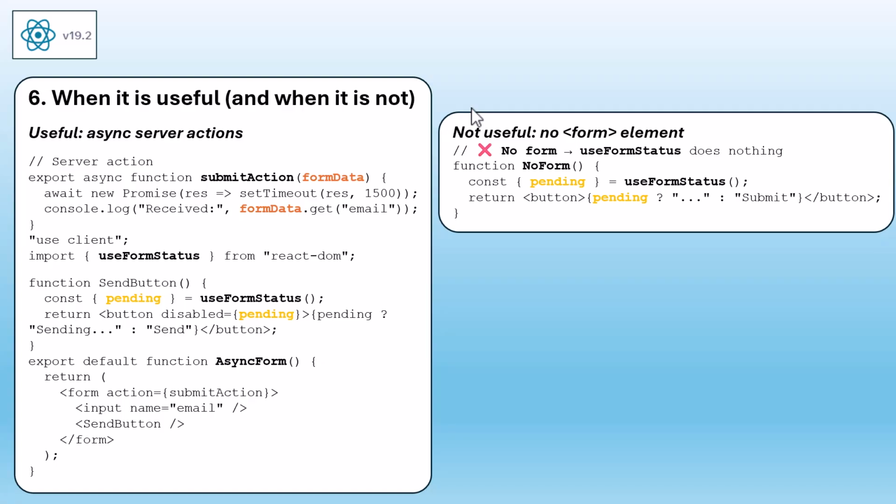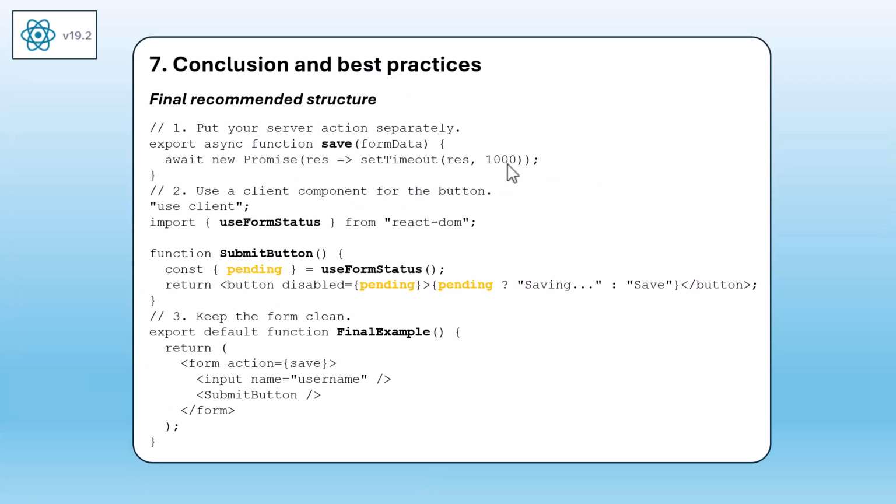It may not be recommended if you are not using a standard form element, or you are using a form library that abstracts the form in a way that is incompatible. You prefer more customized validation, state, or error logic where manual handling is clearer or required. The form has an unusual structure: nested forms, external components, inputs with custom behavior, that prevents the hook from detecting submission status. 7. Conclusion and recommended best practices.